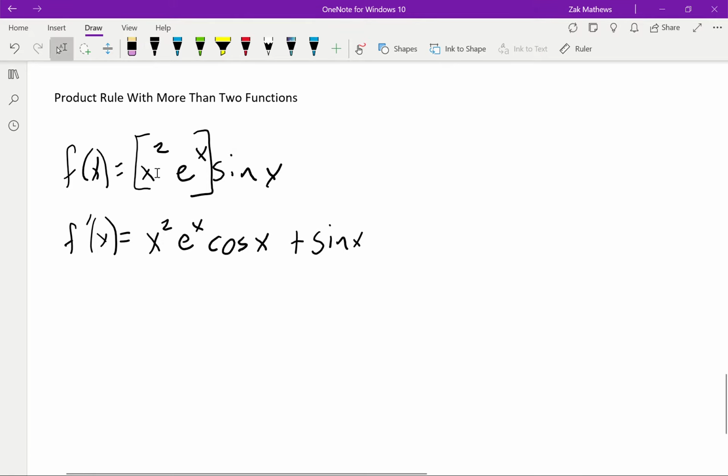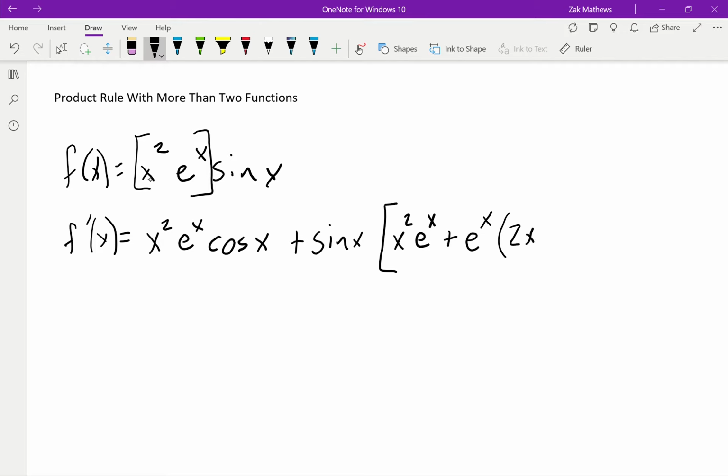Well, here's where it gets a little bit more interesting, because this first is that more complex function. It's actually two functions being multiplied together. This is itself a product rule. So I'm going to have to use a product rule within the larger product rule. I'm going to put my brackets here just to show where I'm going with this. With the derivative of this thing, I know that I have to leave the first, take the derivative of the second. The derivative of e to the x is just e to the x. I'm going to add to that. I'm going to leave the second, and I'm going to take the derivative of the first, and the derivative of the first is 2x. And there I have it.